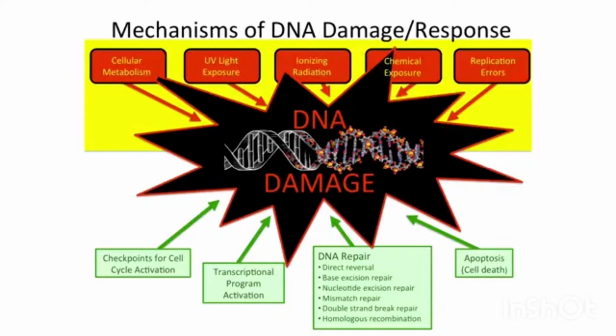So how does DNA damage occur? Well, our own metabolism generates oxygen radicals that can damage DNA bases. UV light damages DNA bases. It cross-links bases so that it makes it impossible to replicate the DNA. Ionizing radiation of various sorts creates DNA damage. Chemicals can modify DNA and alter its structure. And finally, replication errors can introduce mispaired bases.